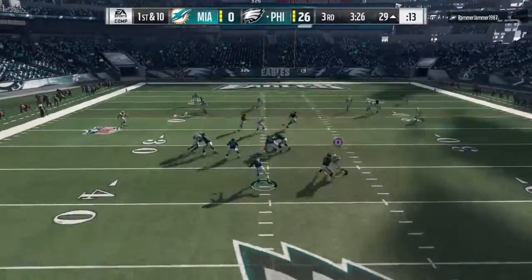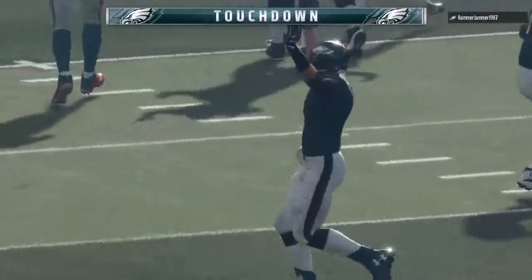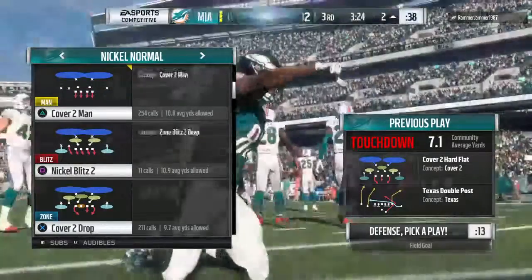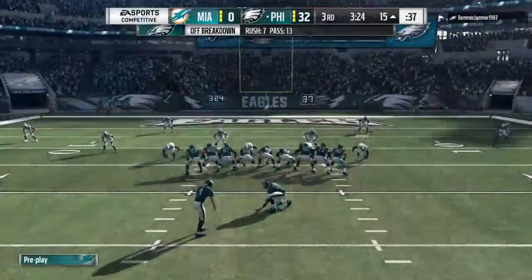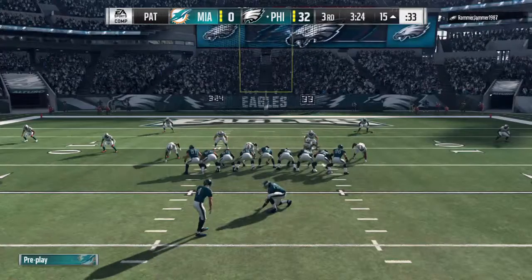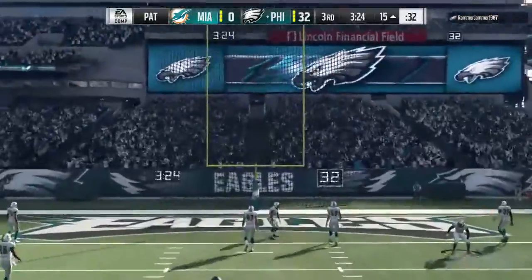They'll look to throw now on first down. And he'll take it into the end zone for an Eagles touchdown. Torrey Smith, his second touchdown of the afternoon. And the Eagles are pouring it on. You have fun with this one, partner? I am. I mean, he's been fun to watch under center.